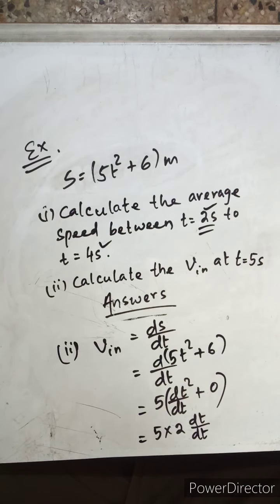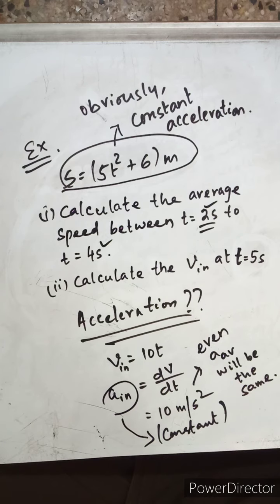You can predict yourself by looking at the equation whether the acceleration is constant or variable, or whether the velocity is constant or variable. So even if you take the average acceleration between two times, it will still remain the same because the instantaneous acceleration itself is a constant. So this is what I had to discuss about the physical significance, as well as the problems and how you deal with them related to average and instantaneous cases. Average always takes two time intervals, and instantaneous is only focused on an instant of time.